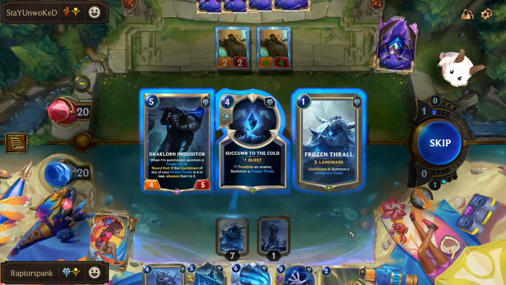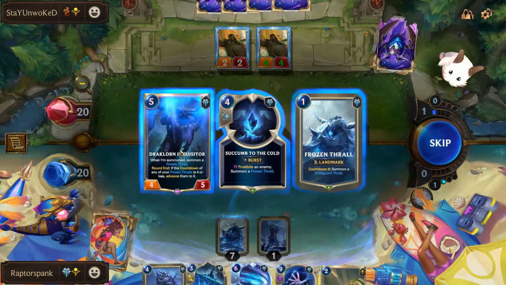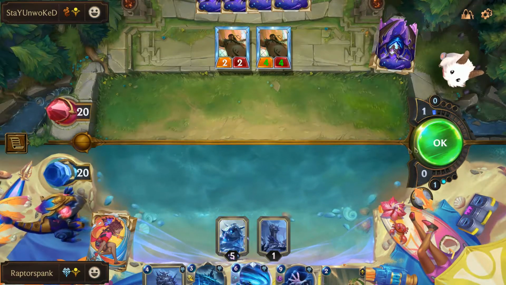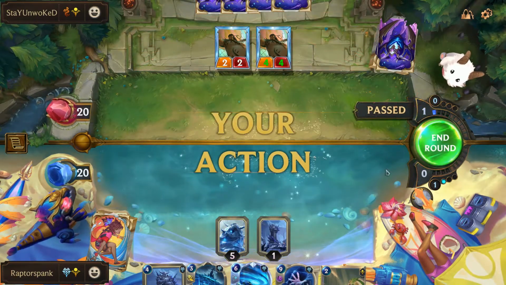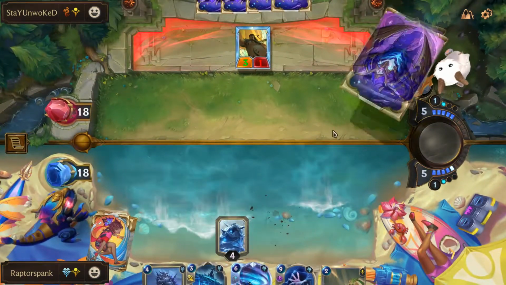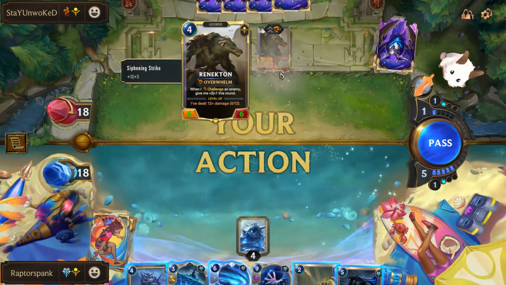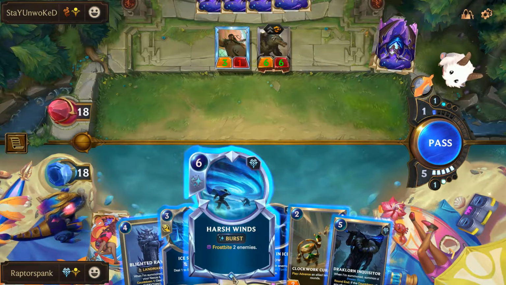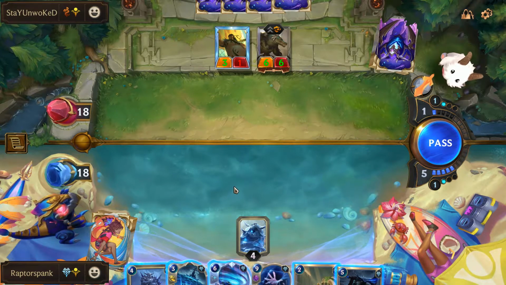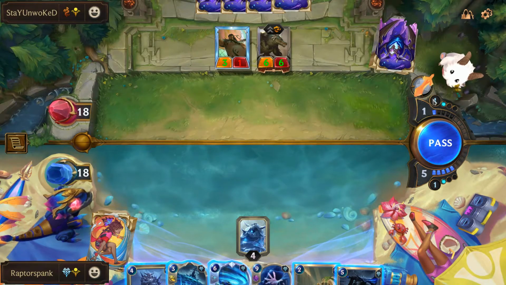So there's a lot of good things here. I mean, Draculorn Inquisitor is one of our best cards. Yeah, we'll take it. But it was also very debatable to take Succumb to the Cold, because that's also really good. Violence, chaos, and destruction. So I can Harsh Winds here. That's a possibility. If I take it, I take 9 down to 9?